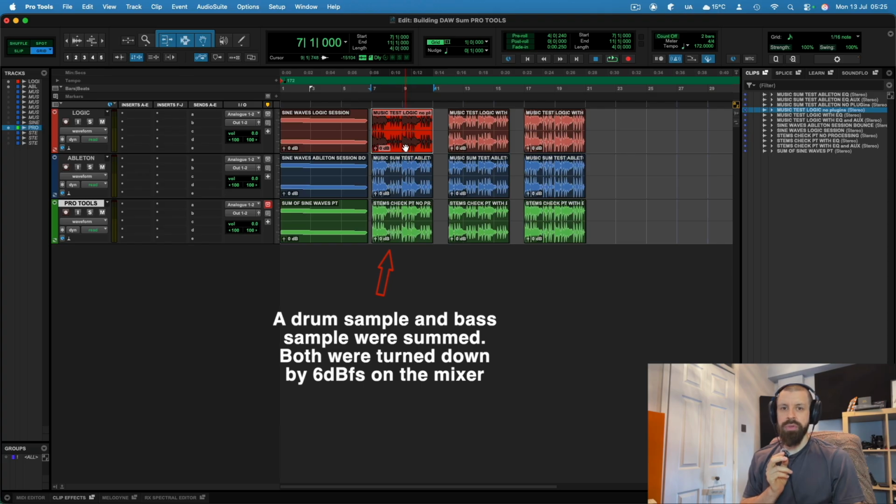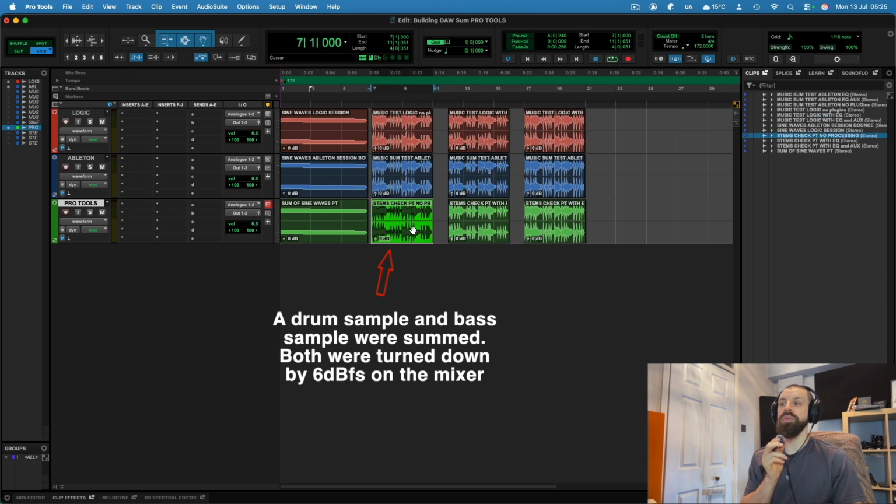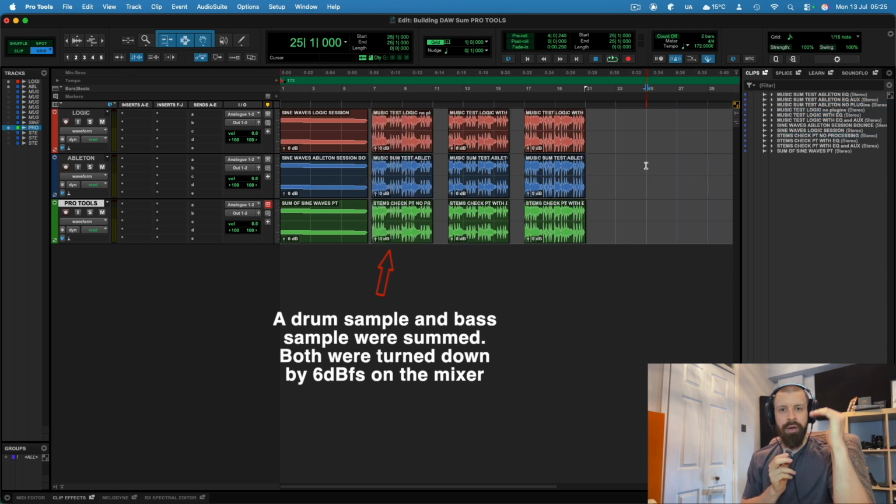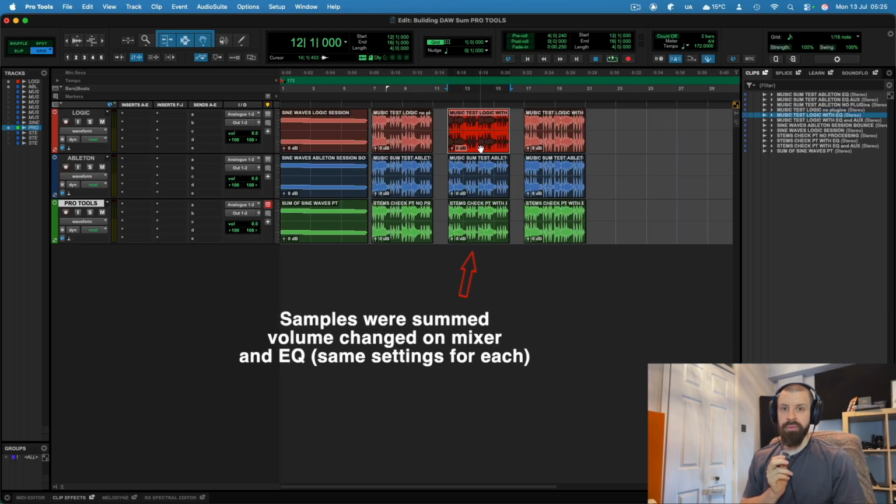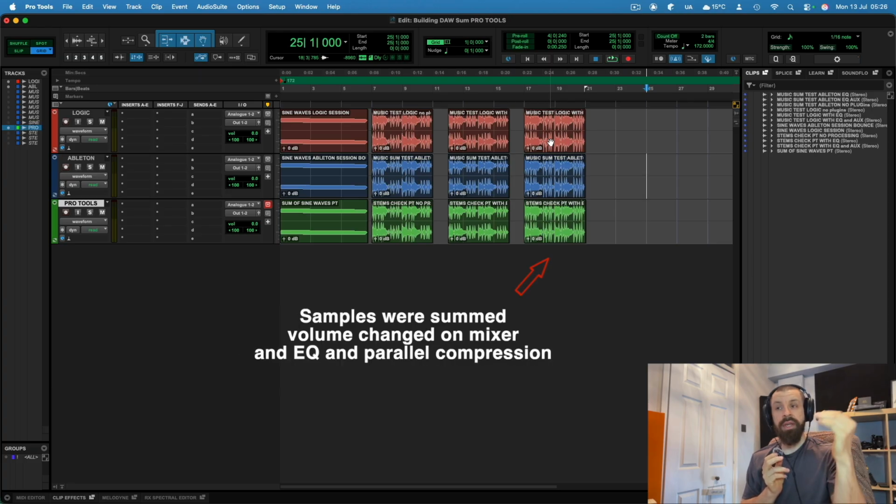The second one was just two samples, drum sample and a bass sample, and summed them together. And also with this one, the files were turned down on the mixer by 6 dB. So there was a little bit of the DAW had to do something, you know. Next, I did a little bit of EQ on both of the things and then just summed them together. But I did exactly the same EQ. And this final one was sending each of the stems out to an aux at full volume, so just like default volume, what comes out of the aux, then them being compressed by the Pro C3, and it was the same setting every single time. So I just pasted that same setting on.